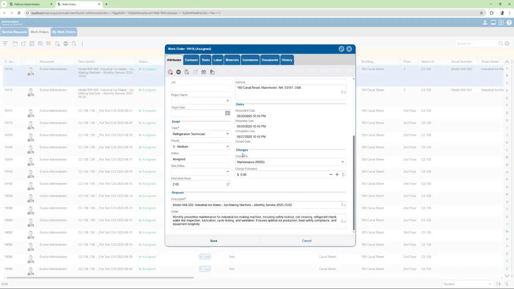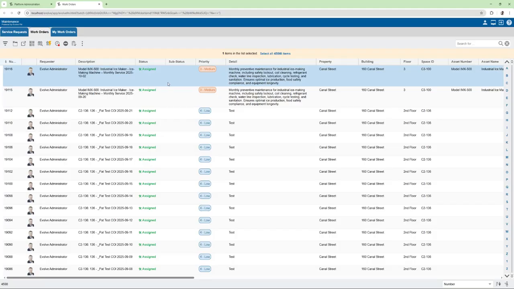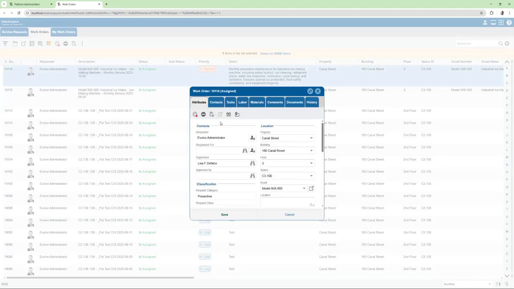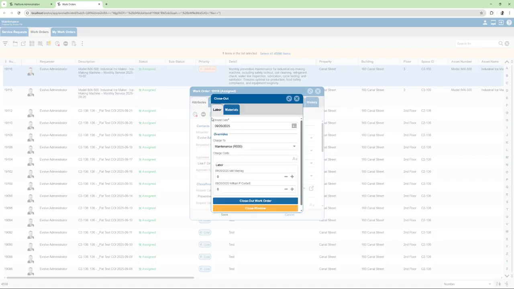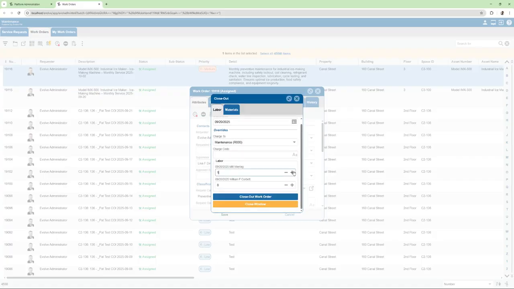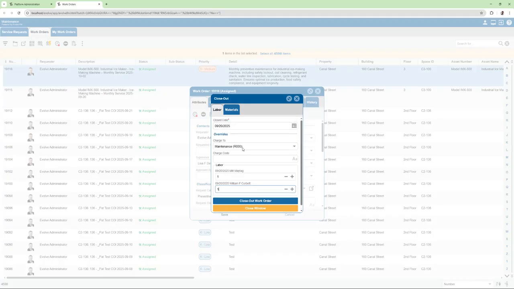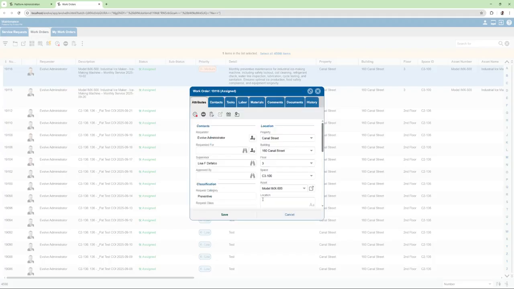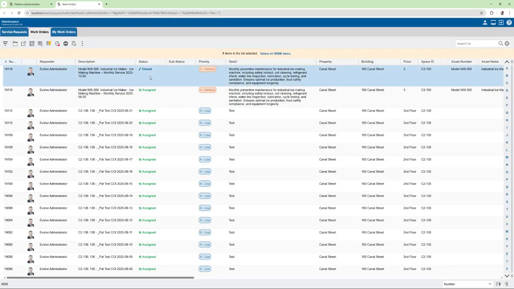All right. So once you're happy with this work order, I mean, when you have performed the job from here, you have a couple of options to change the status. You can, for example, come over here and say, okay, I performed the job and now I want to close the work order. And for closing the work order, you can identify the actual labor time or even the material that you used for that. And then once you're happy, you can close the work order. And once you close it, if you notice, the status will be changed to closed.